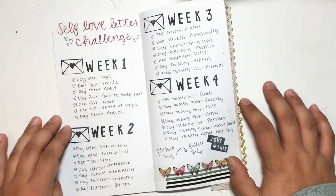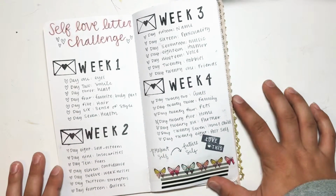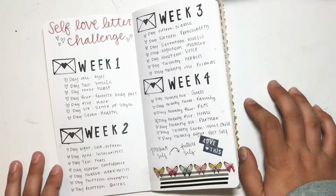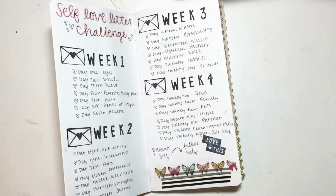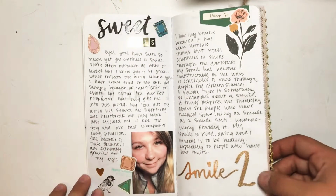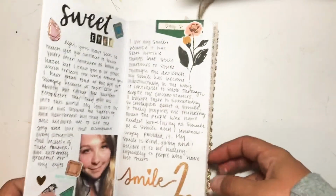And then I wrote all of the weeks and then what the topics were for each one. I did change a few of the original topics that she had in hers. I just felt like some of the things were a little bit hard to write about for me, and maybe stuff that I didn't really want to include in this journal. So I just chose to leave a few things out, and then I switched it with different things. So in the first category, topic number 1 was to write a love letter to your eyes, and I chose to do this as a more metaphorical meaning, so I did it more about how I see the world rather than my actual eyes. So I just wrote a little bit about that.